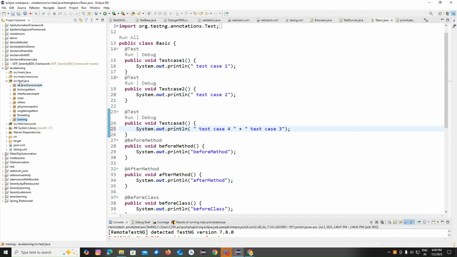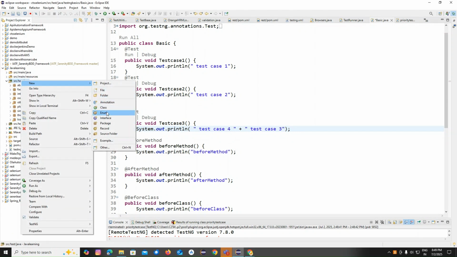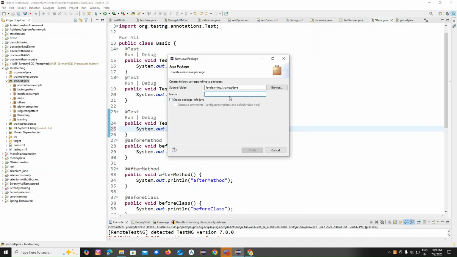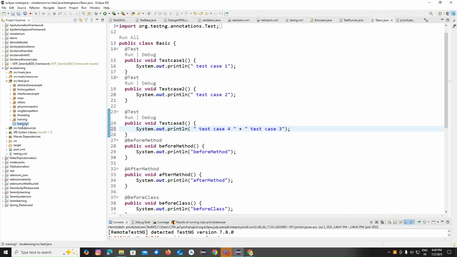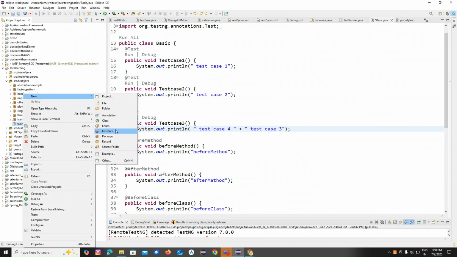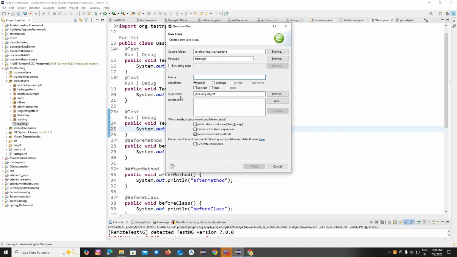Let me go and create one package, something like Training1, with a capital letter, and let me finish it. Now let me create one class, and I'll name it Student.